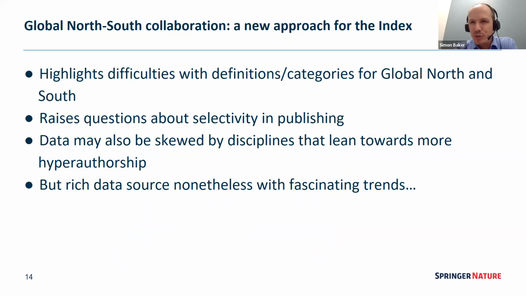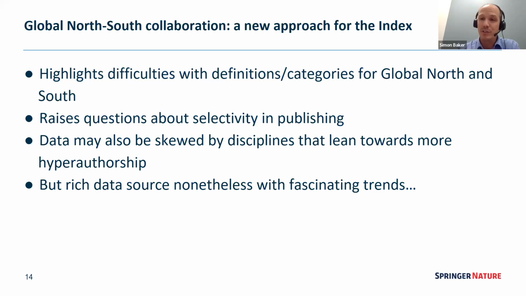It highlights difficulties, firstly, in how you define global North and South. It's a term we've, in the supplement that's coming out, decided to look at in terms of World Bank income groups, separating countries that way. But that's certainly up for debate, and there are lots of different ways that you can do that.